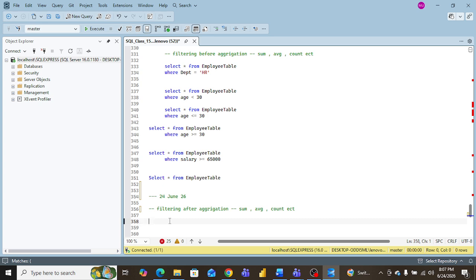What does it mean? Having clause. That is the only difference. Means having clause will filter groups data.